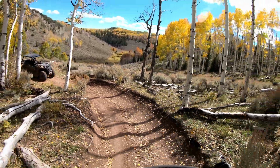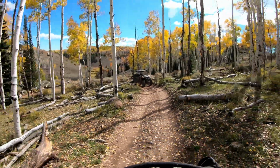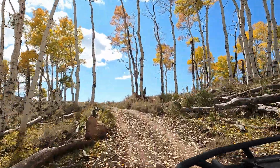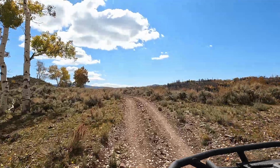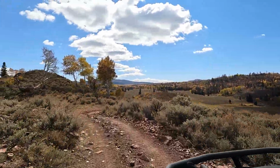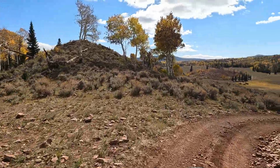I was amazed watching this footage. It's like, holy crap, where'd all the colors go? Well, they're black and hanging on a tree, or they've fallen off onto the ground. But I'm just gonna let this go. I'm gonna let you watch this whole trail from one end to the other. Sorry that it doesn't have the colors that it had a couple of days ago, but still a pretty dang good trail. Enjoy Trail 87.